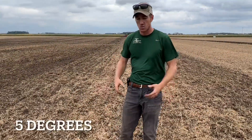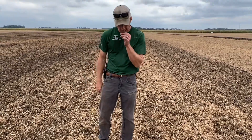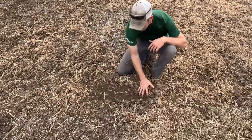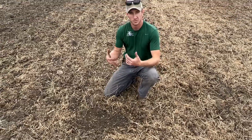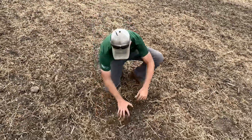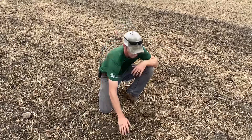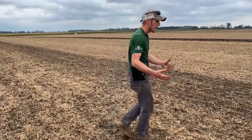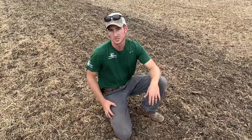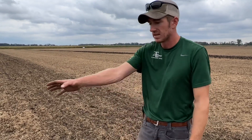Here we're at the five degree angle mark, and you can see there's a good bit of residue being shown. The blades are running almost perfectly straight, so we're getting close to that true vertical tillage like we're used to with the 1200s, but still a nice seedbed. That's where I would run in the spring — wanting to go right ahead of a planter, break the crust, fracture vertically, and create a really nice seedbed. I think that three to five degree angle is perfect for that. The rolling baskets chewed up a lot of the soybean residue, but there's just more residue on top. You can maybe chew up some corn stalks that way this fall, or seeds and cover crops even.